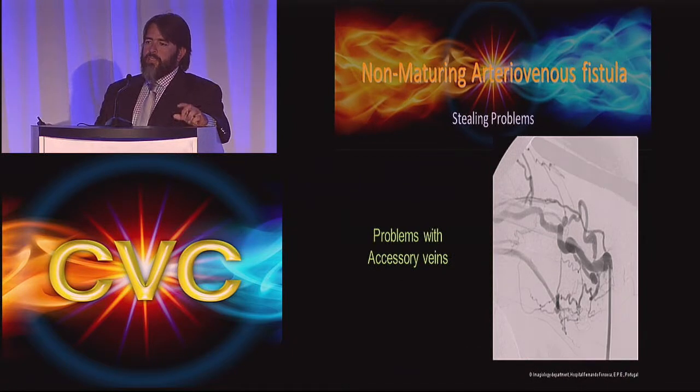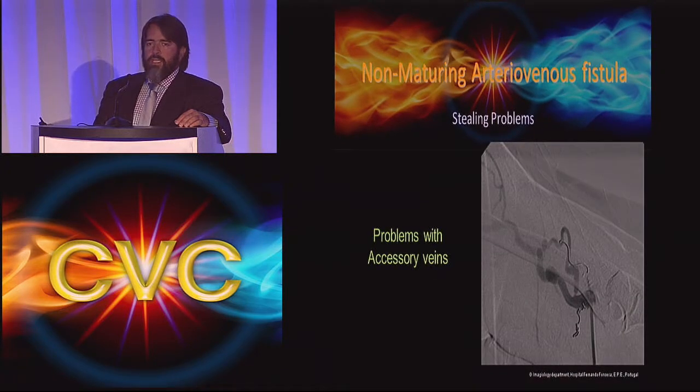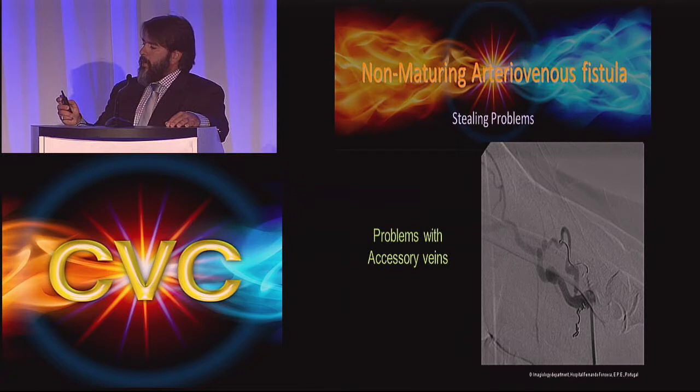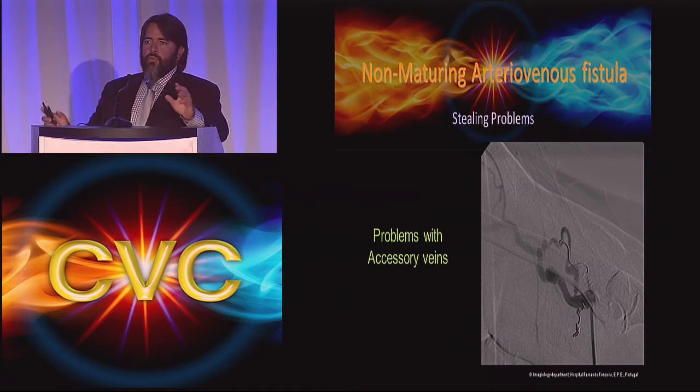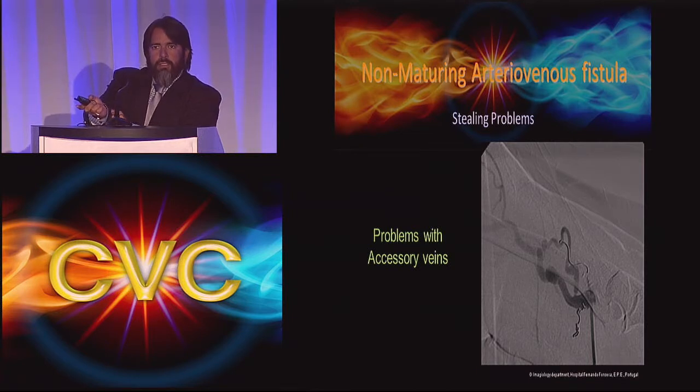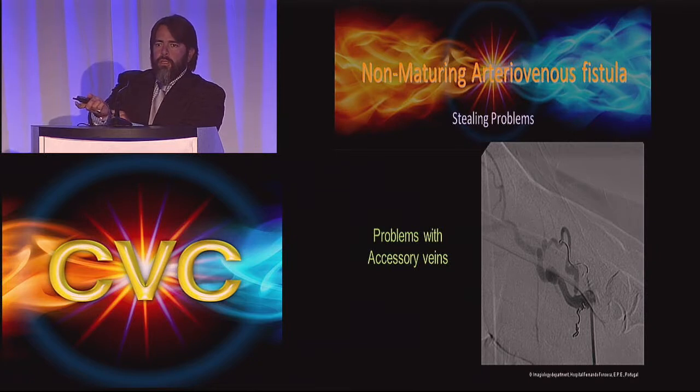The accessory veins, like I said, you have multiple accessory veins. You can access them and put some coils in them to reduce the flow through those accessory veins and help the main flow continue through the AV fistula. Or what I do sometimes is I start by pressing the fistula. It gets pulsatile, so I go a centimeter up. It's still pulsatile. I go a centimeter up. Now you don't lose the thrill. So I'm pretty sure that the main accessory problem is there.